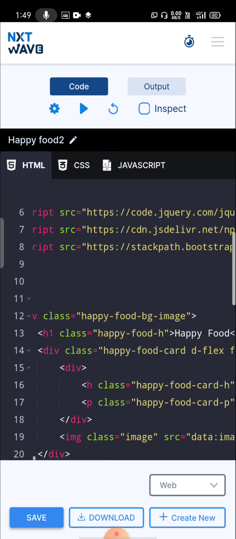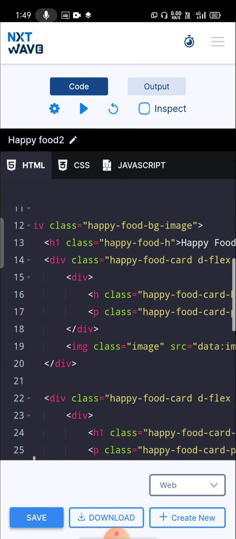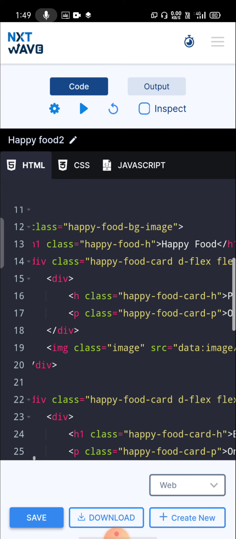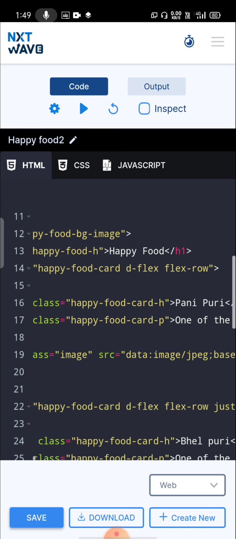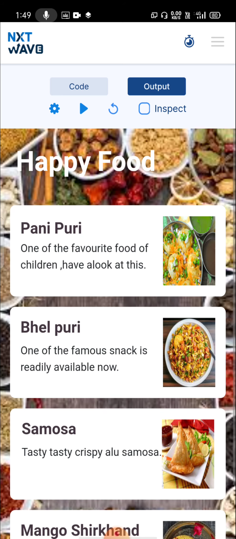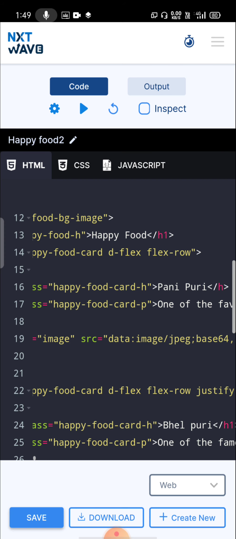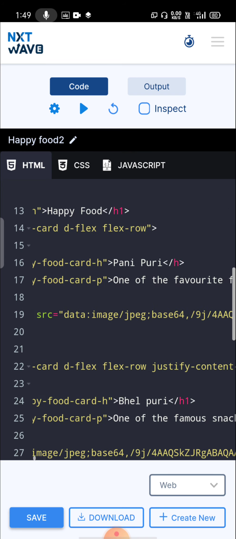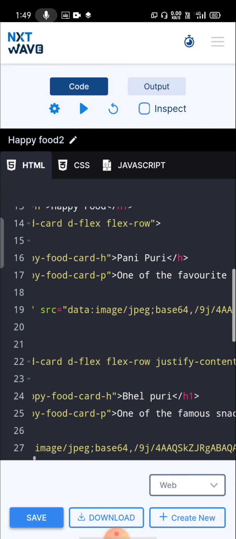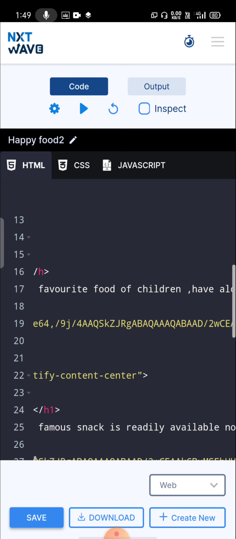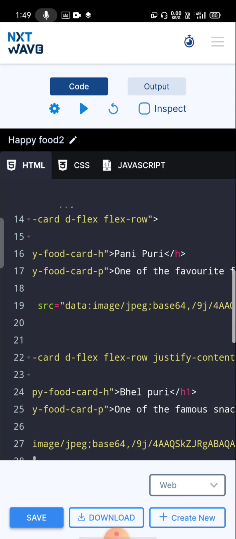For this, first we need to give a div container. In the div container we need to write a heading and a paragraph, and we need to insert some image. First I will write the heading, Pani Puri, and in the paragraph, one of the favorite foods of the children. Have a look at this.